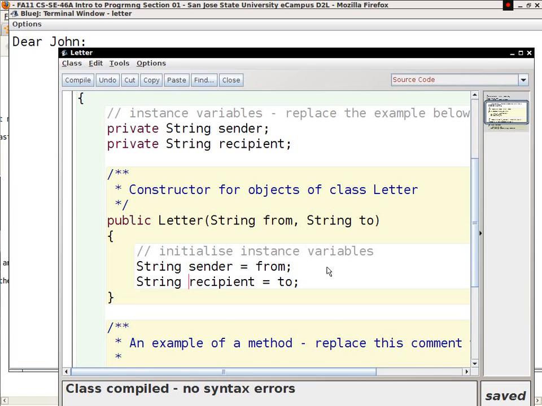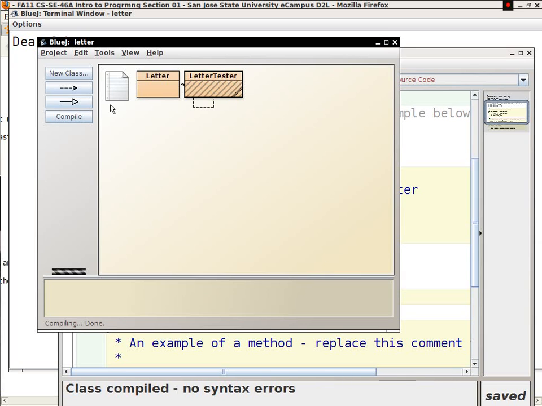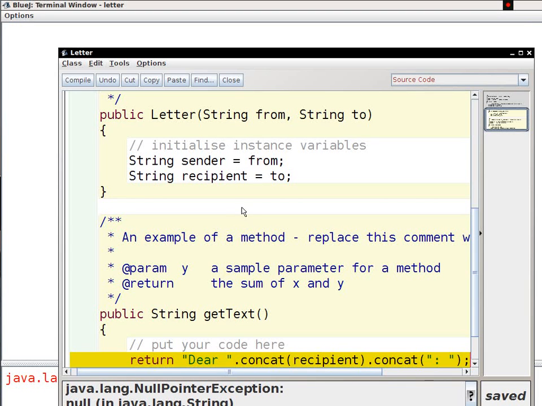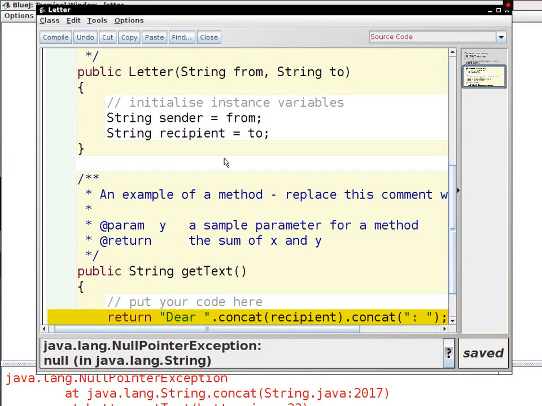Let's run it. And now you get a null pointer exception. So this is a runtime error. So let's find out what happened.